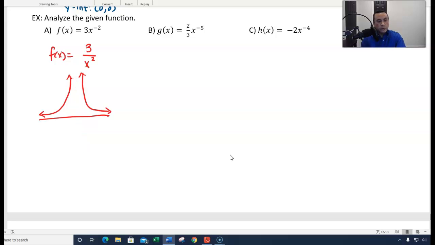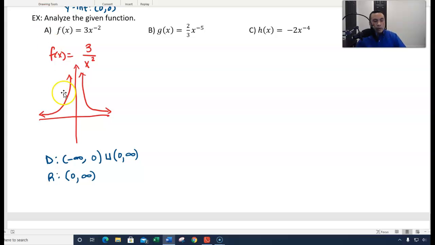If I ask you for the domain and range, guys, what you're going to say is the following. The domain is from negative infinity to 0. Put a parenthesis there because there's nothing at x equals 0. You can't have a 0 in the denominator. Then it disappears, and there's a second part in union with 0 to infinity. That's your domain. The range of this function is from 0 to infinity. As you can see, the graph gets closer and closer to 0. We talked about this in the other unit, so some of those concepts are going to kick back in.